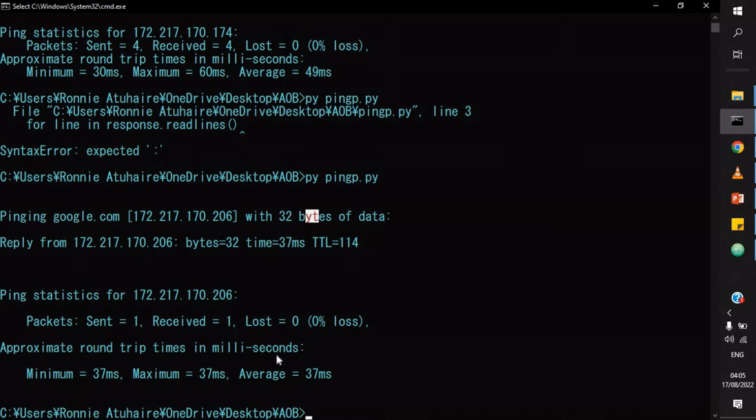Then the count, as we saw earlier, is the number of ICMP packets to send in sequence. ICMP is the Internet Control Message Protocol, an error reporting protocol that network devices such as routers use to generate error messages.